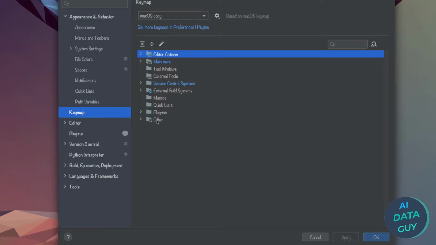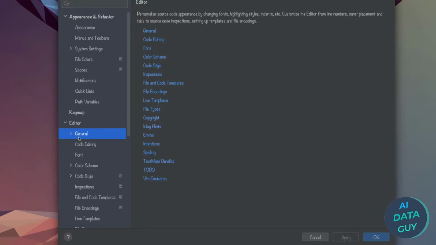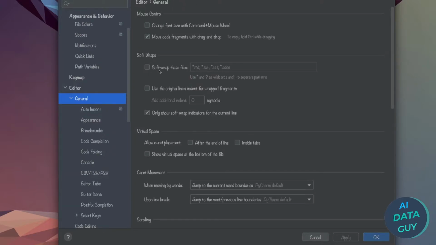So now I will jump directly to the editor, and in general we have a lot of things to discuss. If you want to change anything from the general page, like if you want to have MD and all this, I don't want to do that, because it's okay to have it the way you want. But there's a lot of markdown data in your file. Sometimes you create a readme that's too big to read or too big to load or something like that. You can just wrap it up.